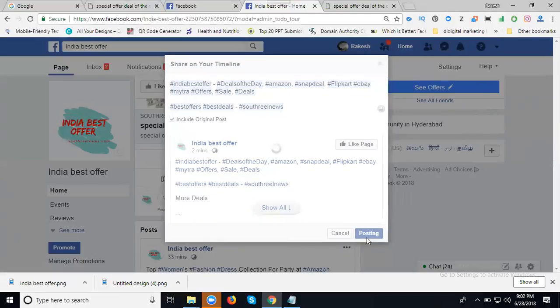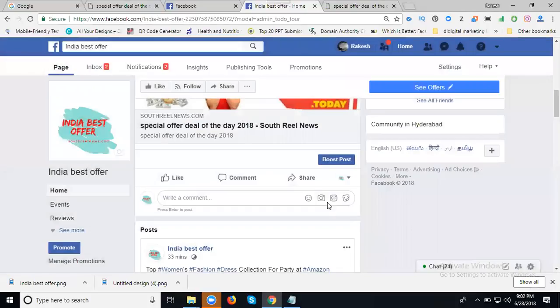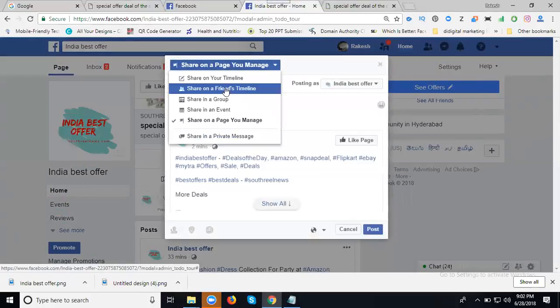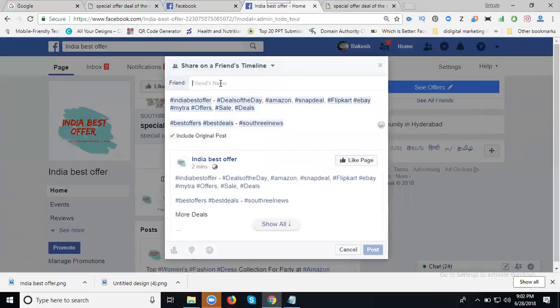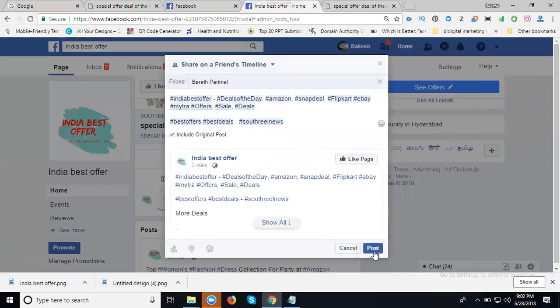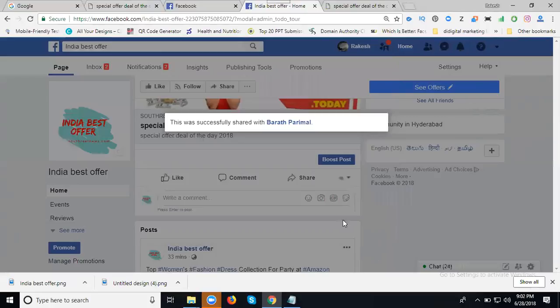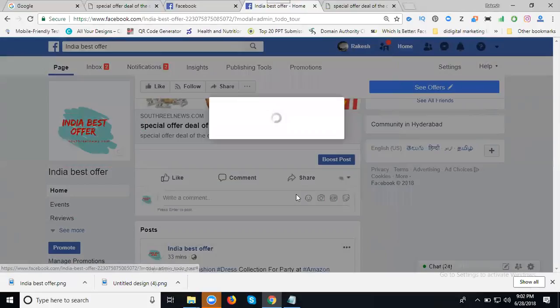Your friends, however many are on your profile, will follow your profile. They reach your option. Next one, share. Share this option. Select here. What is called friends timeline. Select here. Post this one. Select here. Click for post. Done. You can send to individual friends. Now click here. Share. Click for share.